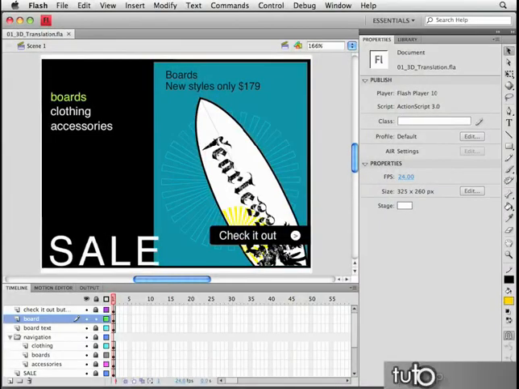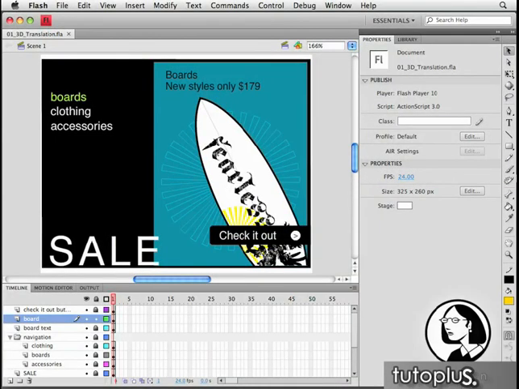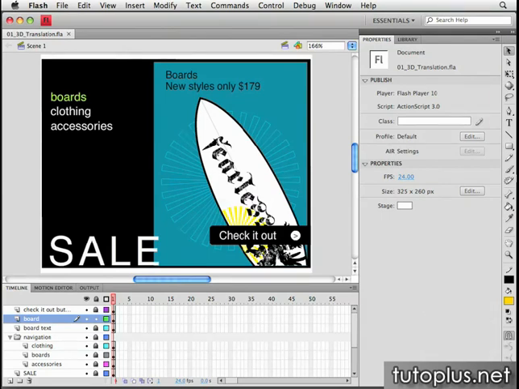In Flash CS4, you can give regular movie clips 3D coordinates. That way we can not only move them up and down, but we can also move them forward and backward, as well as rotate them. In this chapter, we're going to look at some of the 3D tools in Flash.